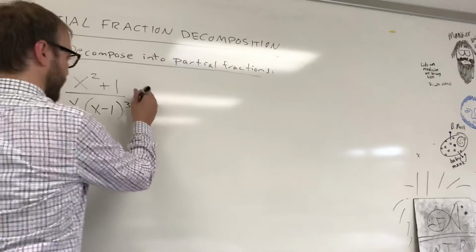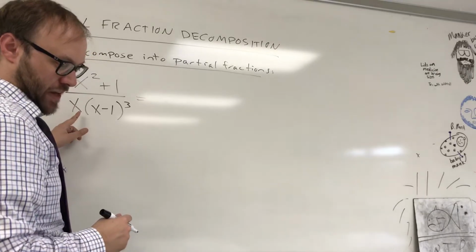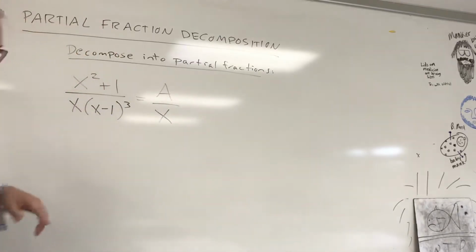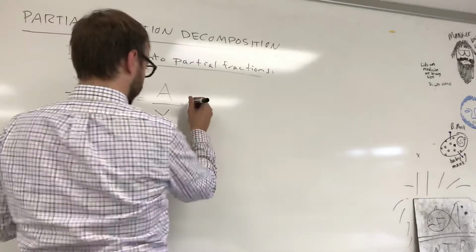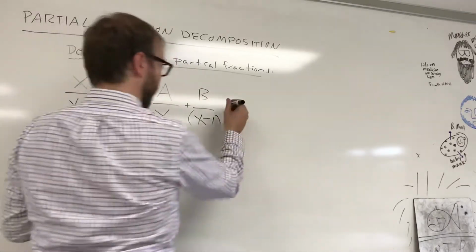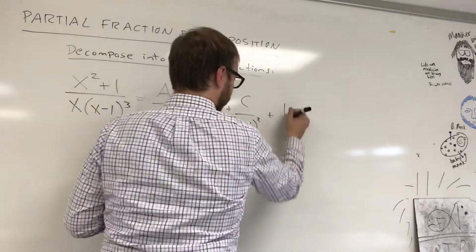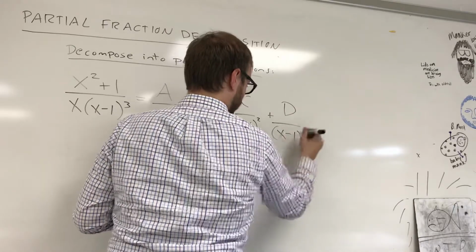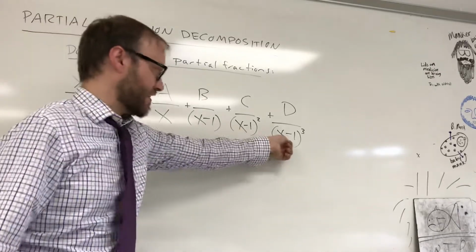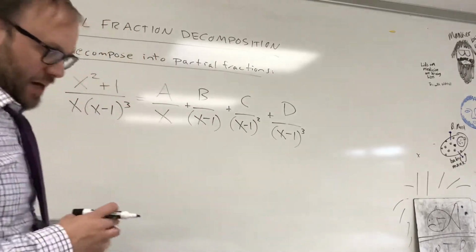Anyway, the way this is going to work, basically you have a variable that's going to be over x, so some constant a over x. Then you're going to have an x minus 1 term, so you'll have a b over x minus 1, but you have to have an x minus 1 squared term, and there's the possibility of having an x minus 1 cubed term. So again, since each of these factors is linear, you're still just going to end up with constants in the numerator, but life does get a little bit more complicated with these problems.